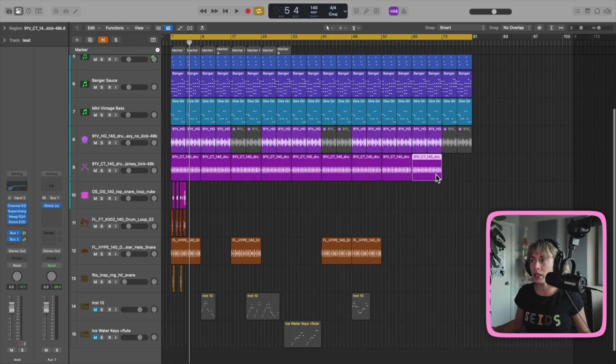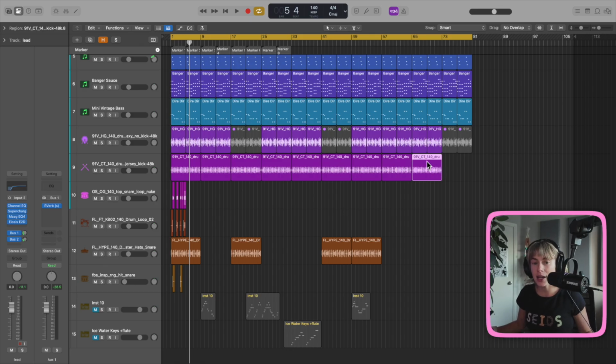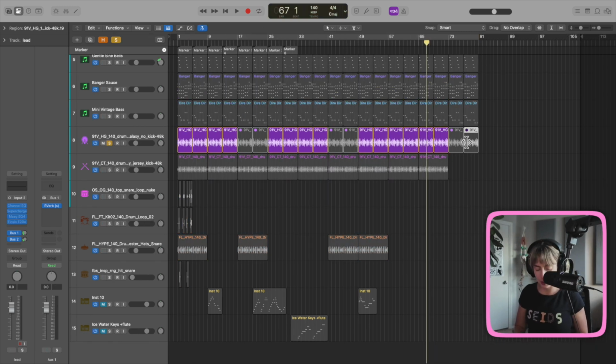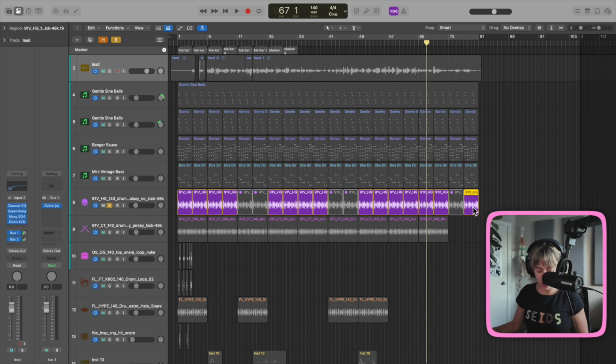If you want to quickly stretch the timing of these drum parts, like let's say I want to quickly half time these drums, this is what it sounds like. Right now I have them muted, so if I want to unmute it, I just press Control M, just like that. And to quickly loop it, I'm going to press Command U, and it'll just loop it for me.